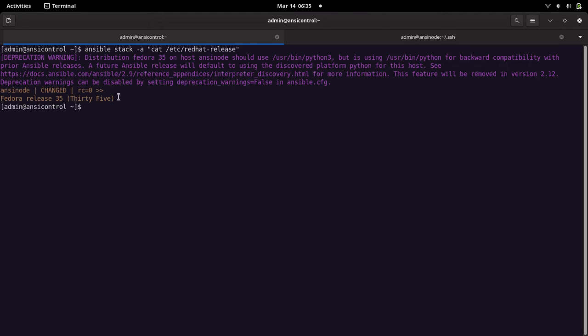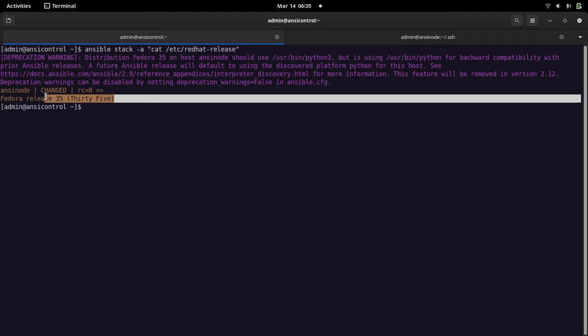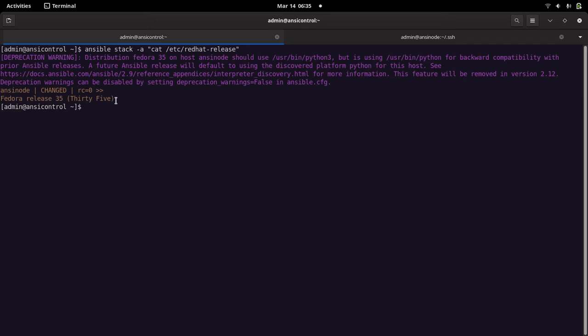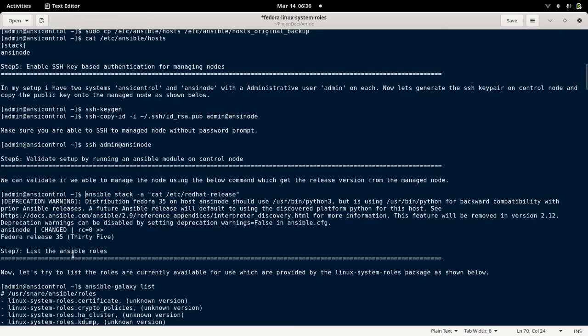As you can see, it has connected to the Ansible node and fetched the /etc/redhat-release content, or release version, from the node. So our Ansible setup is ready.